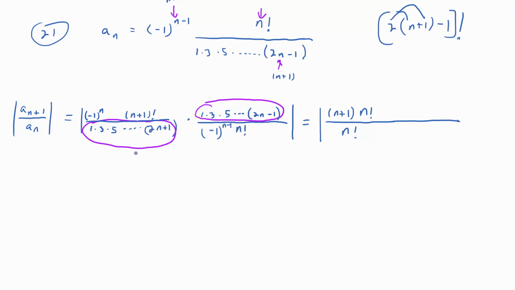On top we have the odd numbers up to 2n minus 1. On the bottom we have the odd numbers multiplied through 2n plus 1, the next odd number up. So all of these will cancel with all of these. The number that comes before 2n plus 1 down here will cancel with this one. And it works out nicely if you copy it down right. So 2n plus 1.